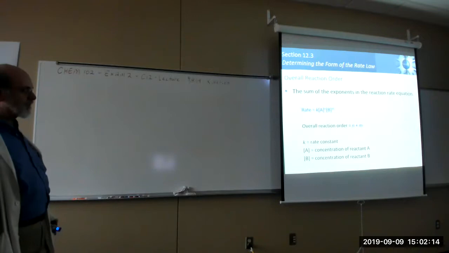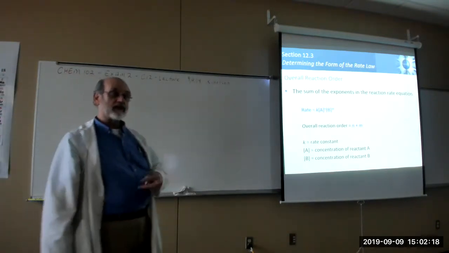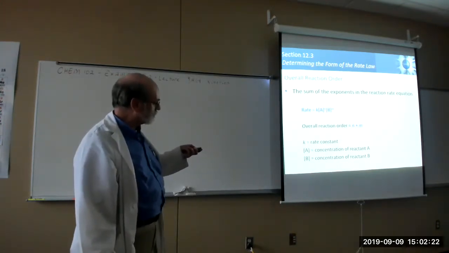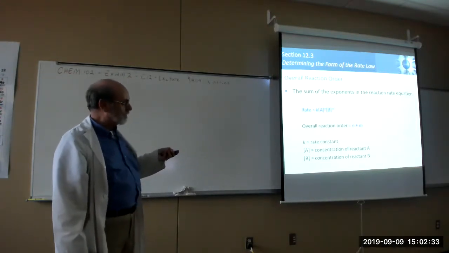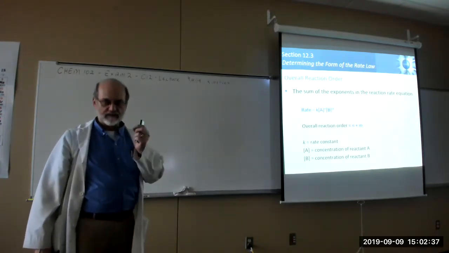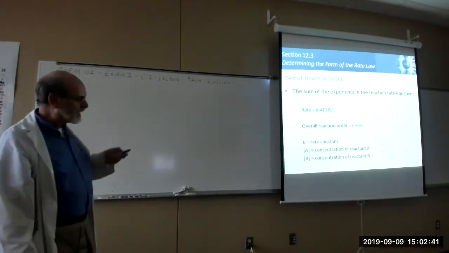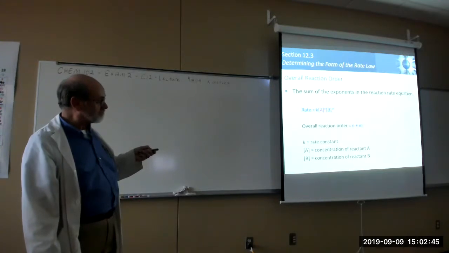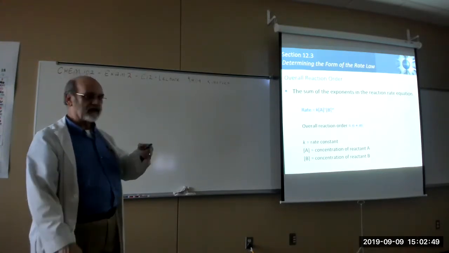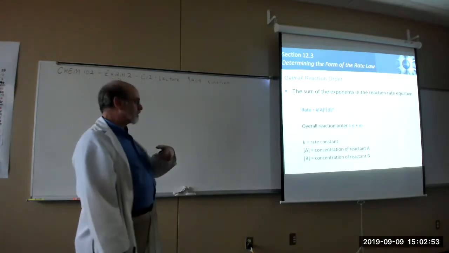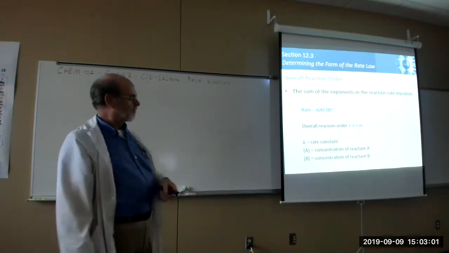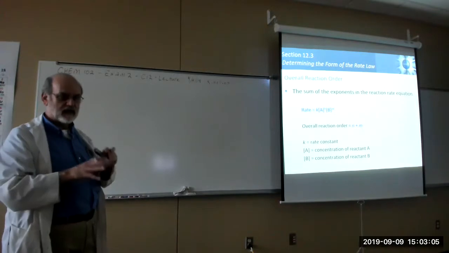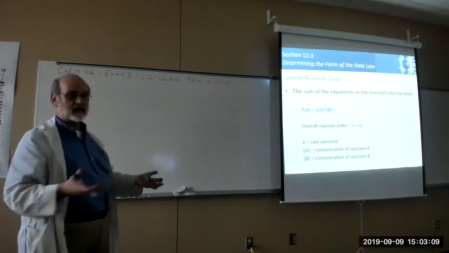So what would it look like if we have a reaction with two reactants rather than one? You just incorporate the second reactant with its own order. So the order of B is m and the order of A is n. But the rate law, in this case the differential rate law, still has a single constant. We can discuss the order of each of the reactants in terms of its power. So n could be zero, and A would be zero order. m could be one, and in that case B would be first order for that reactant. But the overall reaction order would just be the sum of those. So zero plus one is one. So the overall reaction order would be one for that example.